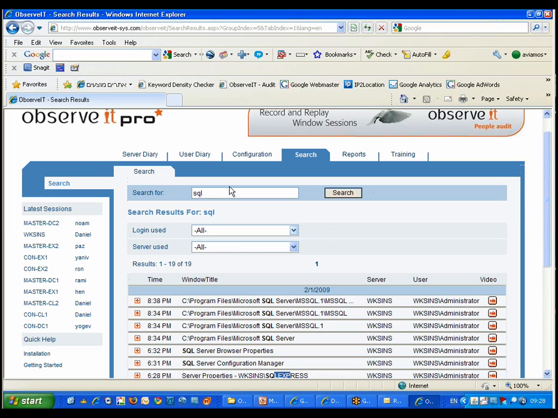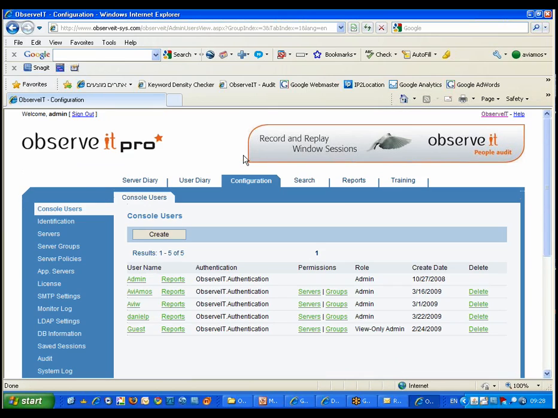Oh, nice. Yeah. Nice. Now I see on the screen here that you have a configuration tab. Is there some basic configuration required? Absolutely. So we provide, for example, configuration for adding new users to allow them access to the web console. These users can be defined that they are allowed to play back only certain sessions.